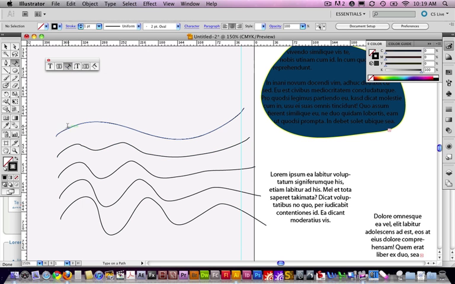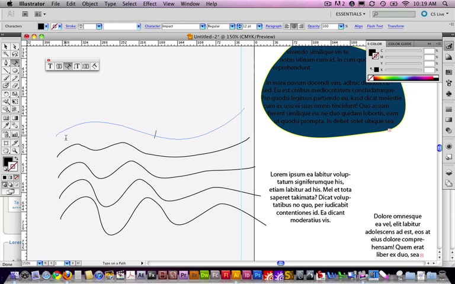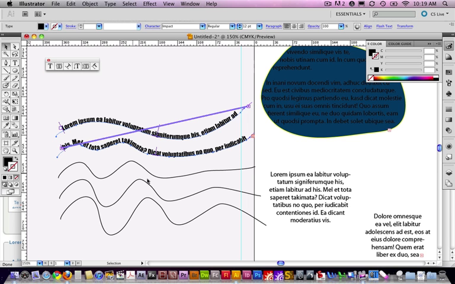I'm going to get out Type on Path, click on this first path, and let's do left aligned. Paste it in, and then I'm going to just slowly thread this text. So I'm going to come down to the next path, click, come down, click, and I'm just slowly taking this over.